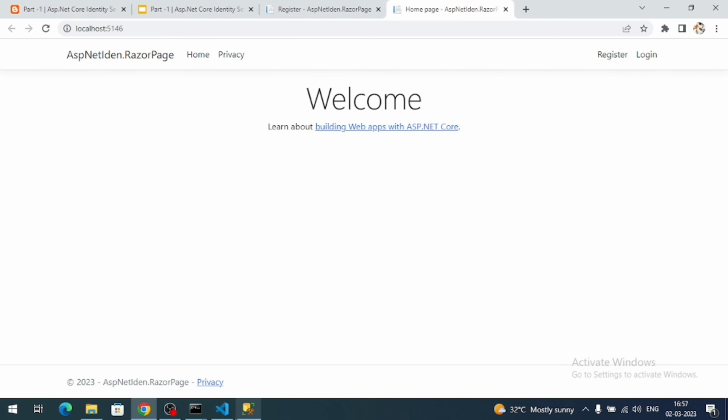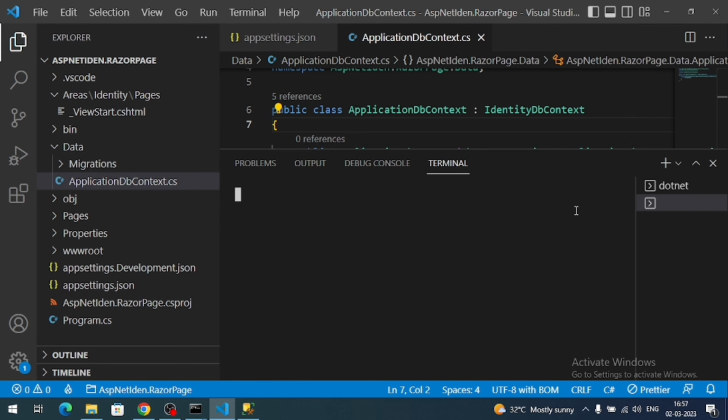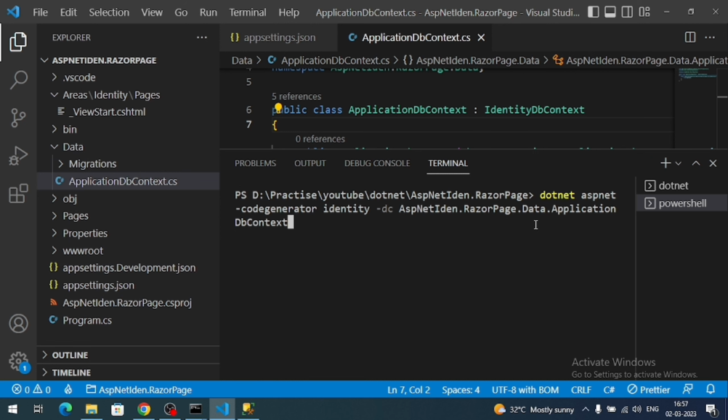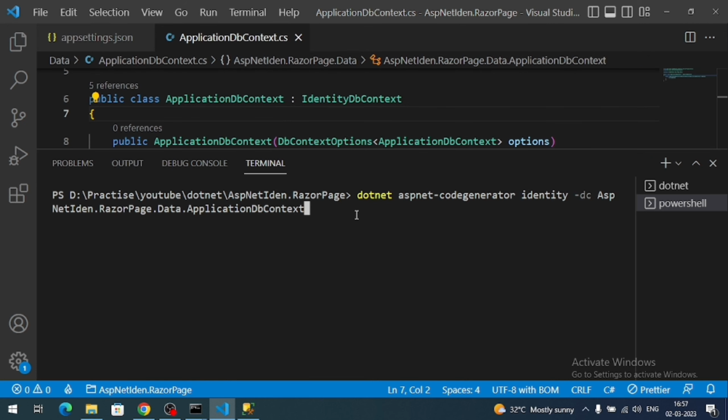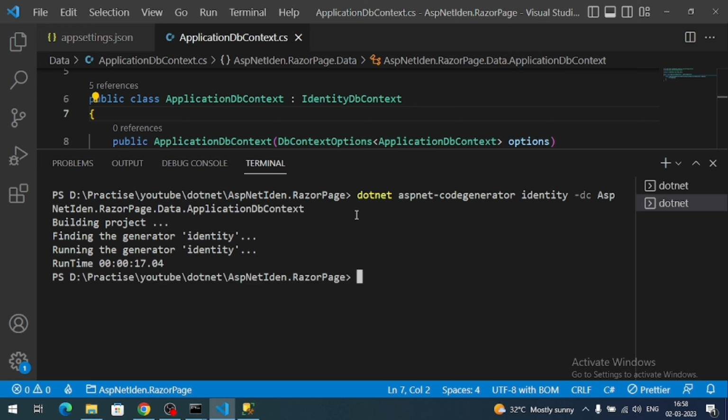So the application is good. Let's run our command again. Let's try again. Building the project. Running the identity generator. Okay, this time it is successful.